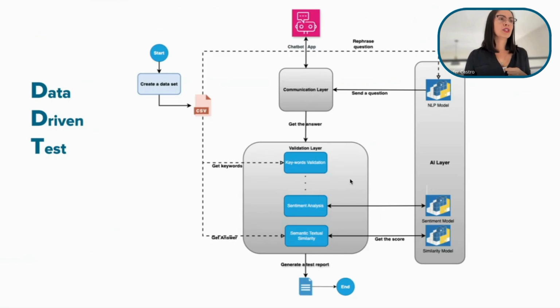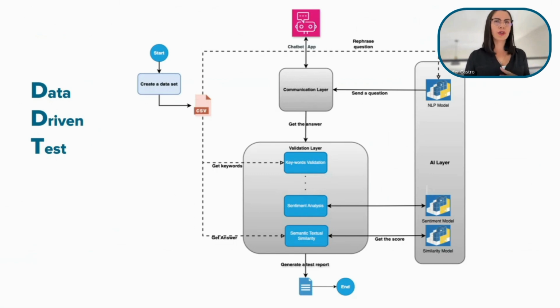And it brings us to the validation layer where we include the different validations implemented. As I mentioned, we can add or remove validations depending on the objective. One example is that if our application contains very specific data, which is not static data at all, it's something that can change. For instance, if I ask, can you tell me the number of employees we have in the company?